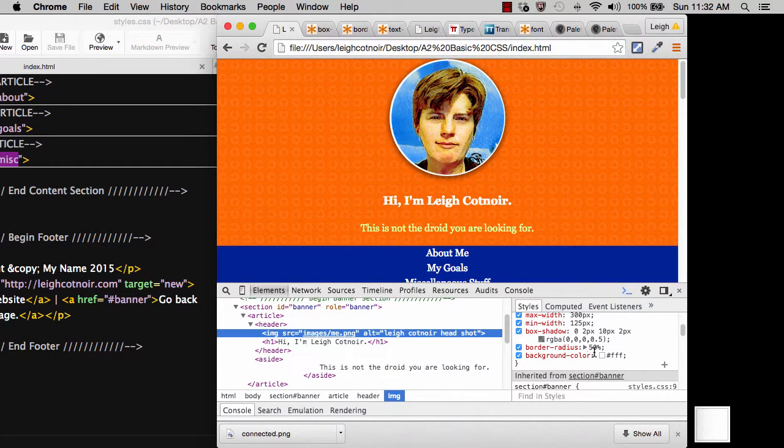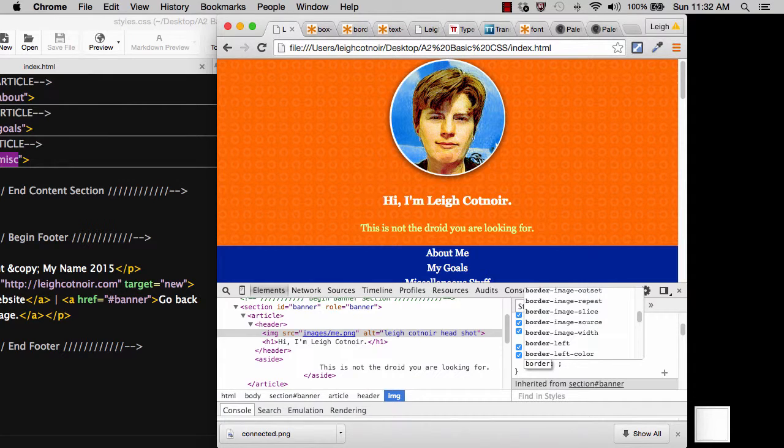And so we've got border radius at 50% and background color and so forth. But I can also add a property called border. And again, if I wanted to have border left, border top, border right, and so on, I could. Those are longhand. But I want the border to be the same all the way around. So I'm going to just say border. And border takes 3 different values always. It has to have all 3. And it doesn't matter what order they go in, but in shorthand, we want to tell it for sure how fat it's supposed to be.